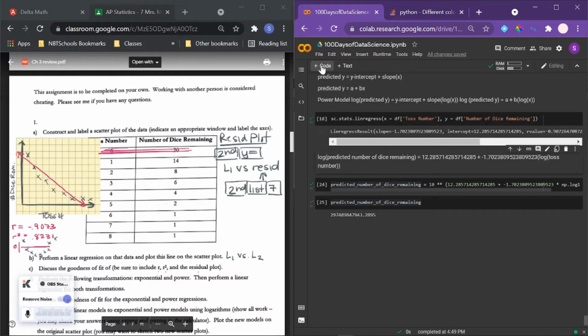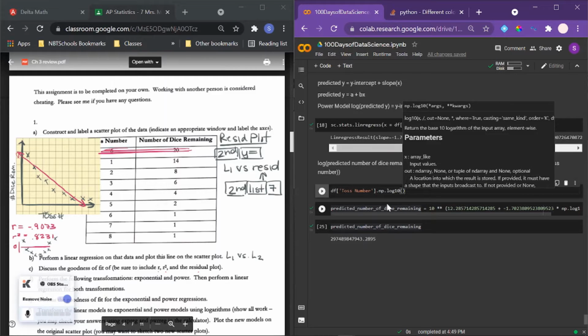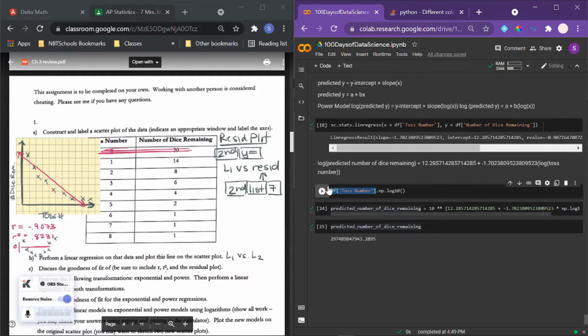So that's funny. So what we have to do in this case is take the data frame and take the x value. So let's take the x value, and what we're going to do is np dot log 10. And I think we can just do this. Instead of doing that, we can just do np.log 10 and do that, and then set that equal to a new data frame called log x. Set that equal to that, should give us the same thing.